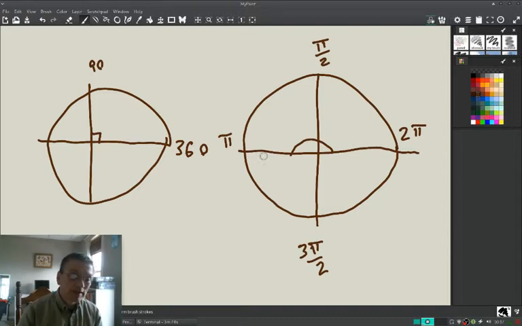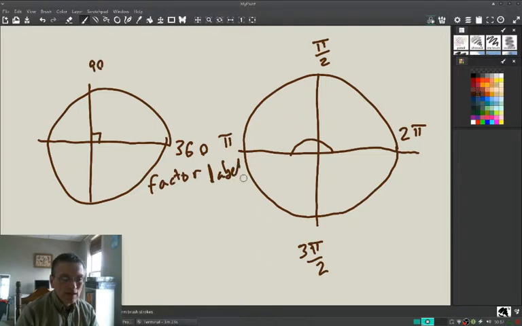And this is really the big difference. So we're going to start out learning to convert between these two things pretty easily. One of the things I want to show you will become very useful if you go into chemistry. You probably already had it in chemistry, I think. It's called, and this may not be universal, the factor label method of converting units. Chemists have to convert units a lot. You convert moles into grams and things.